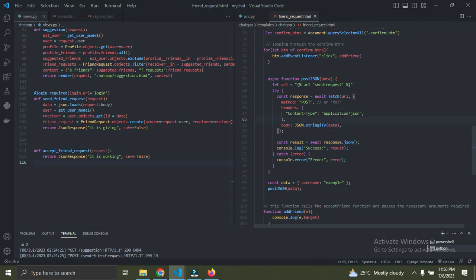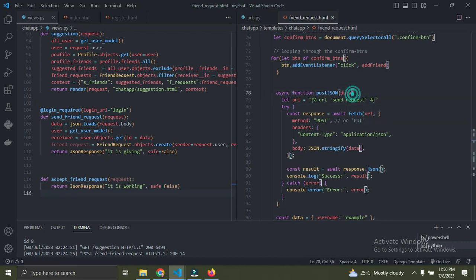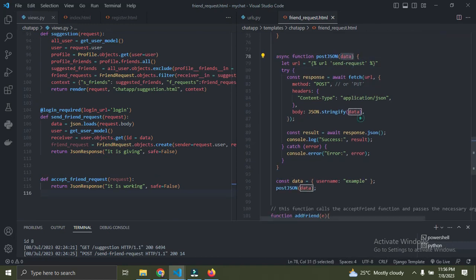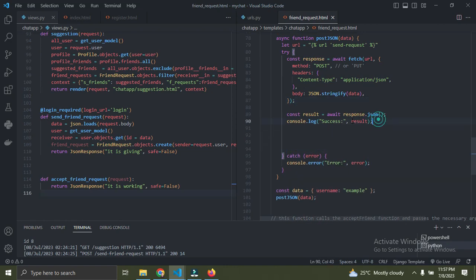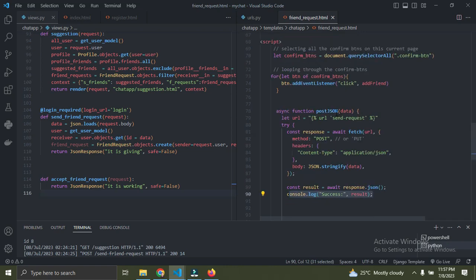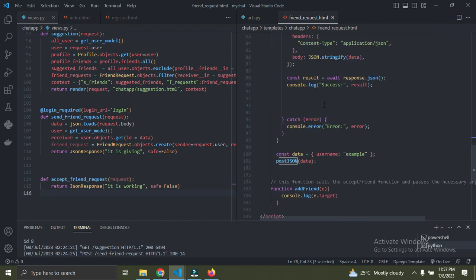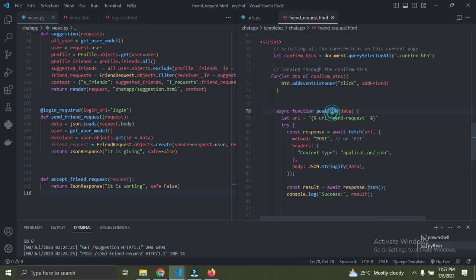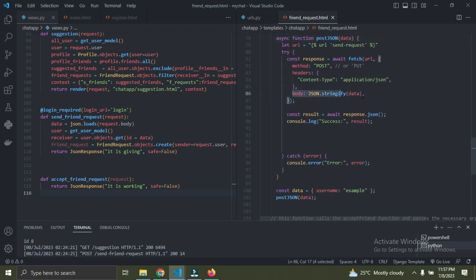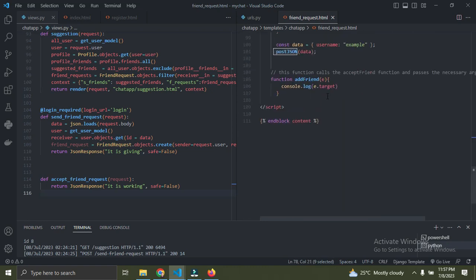This is looking so small, I'm sorry. Let me make it a bit bigger. Okay. We are sending this data to the backend, this data we have here. Let's scroll down. If everything goes well, we have this console output. Currently I need to call this function inside of this other function we have here. The function is called postJSON. We are meant to send this body, this data, to the backend. So I need to call this function inside here.